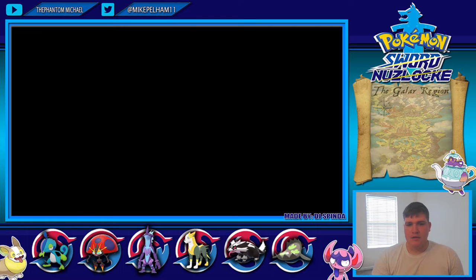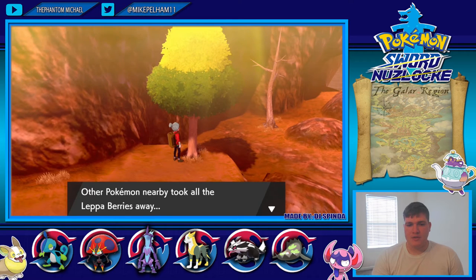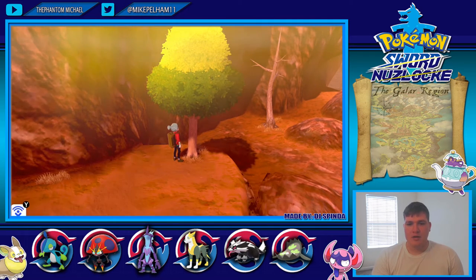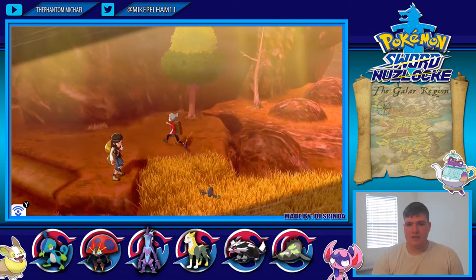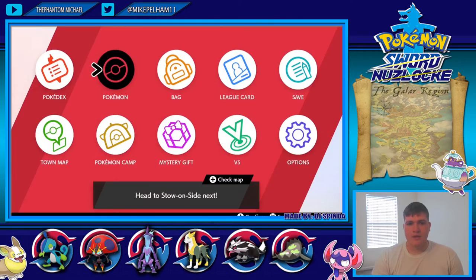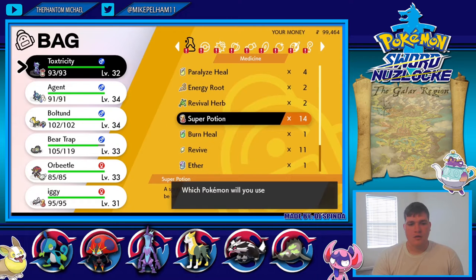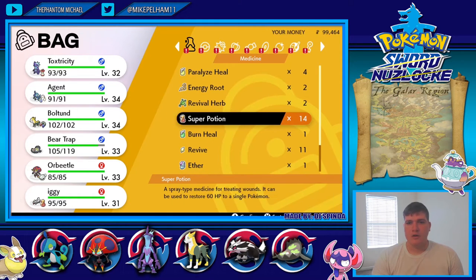Can I get me... Other Pokemon nearby took all the Lepa berries away. You pick the berries that come from the tree. 3 Ralts berries, 6 Citrus berries. Okay, so that's what happens. Interesting. Did not know that was a thing. Nothing big, no big deal.